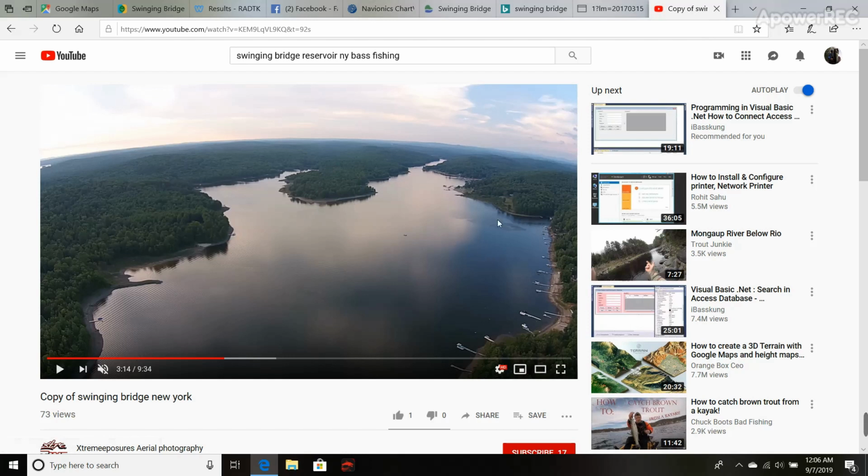We know where our two boat ramps are by looking at the past information. So we know where we're going to launch. We got an idea of how big the lake is, how far away it is, what other species of fish are in the lake, so we can kind of figure out what they're going to be keying in on. We know this lake is very deep. It has a lot of offshore structure. So that's going to help us pick out our baits for pre-fishing, and I'll cover which baits I'm going to choose to pre-fish this lake and why I selected them based on this research when we get to the pre-fishing video. But this is basically going to wrap up the off the water research video.